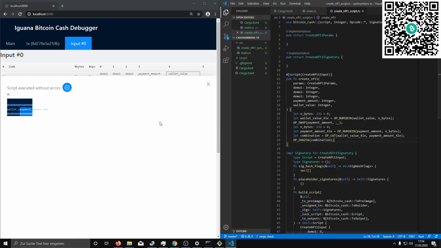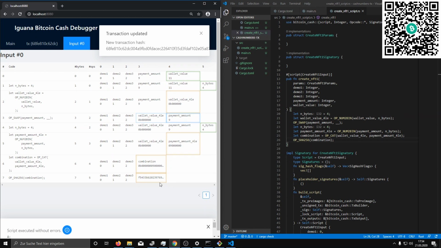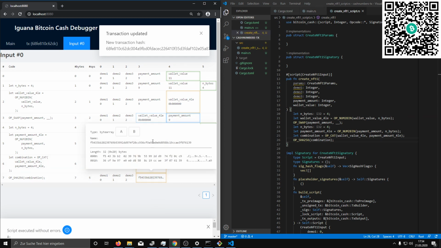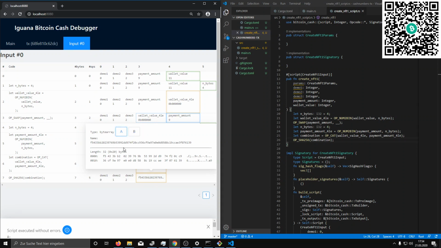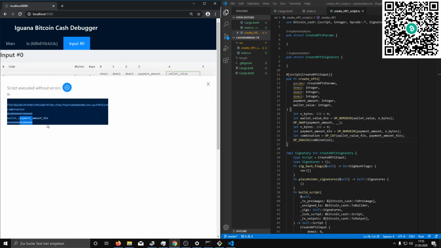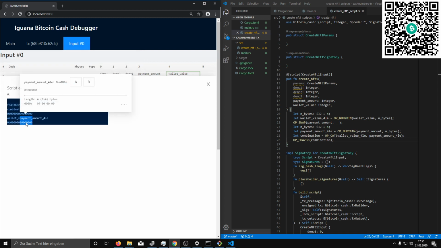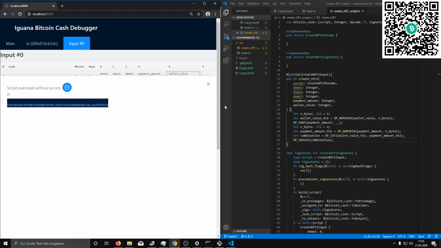Yeah, so this will hash. Let's close this one. Yeah, and now we basically got the hash from this, and we can inspect it down here. And now we know, okay, that's the hash. It doesn't have a name, but we know the function it got applied to, and we know the pre-image, which is the combination variable, and we know what it's made out of. And this actually is really helpful for doing some more relevant stuff. Okay, but let's actually do something useful.